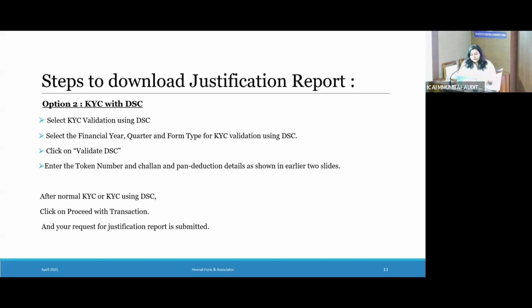You validate the DSC and enter the token number and the PAN deduction as we had shown earlier. For the TRACES side also, the emSigner is needed for the DSC to work. So if you don't have that, it would be preferred if you download that utility, and the DSC will be validated through that software. It's the same one which is used in income tax.